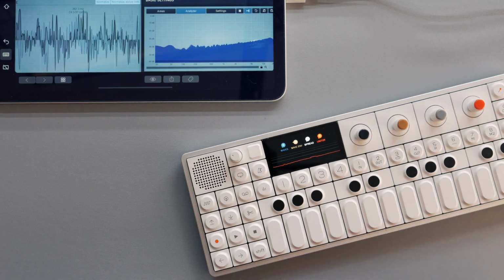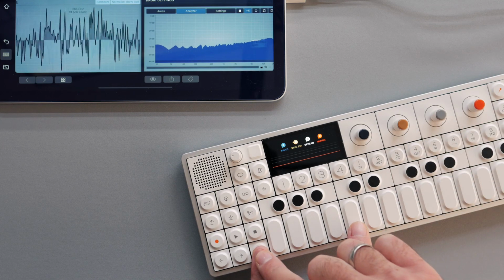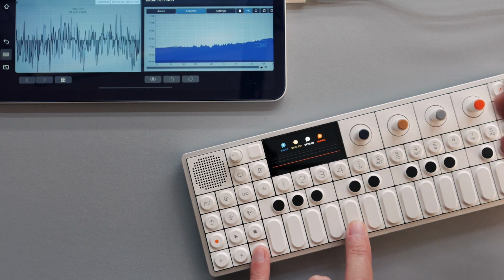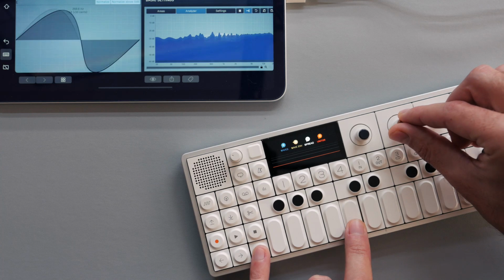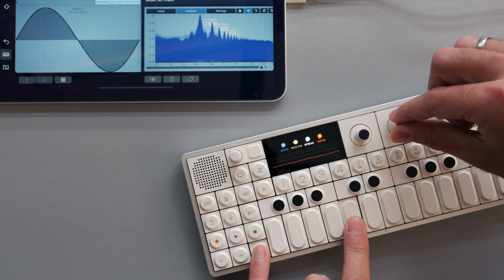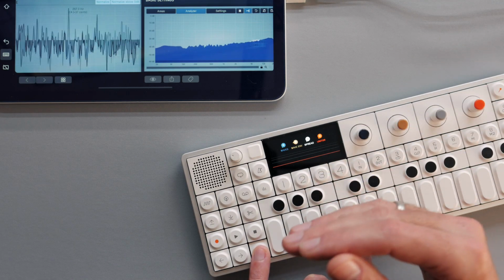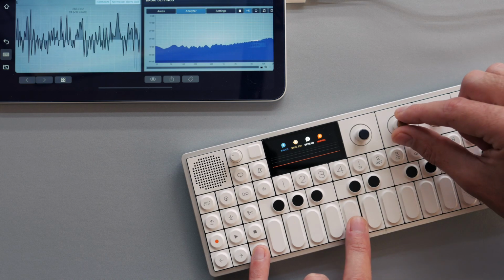this becomes much quicker. And if we turn it even further, which I'm going to do holding the shift button right now in order to get finer increments, you'll notice that at first the filter is closing and then opening again.